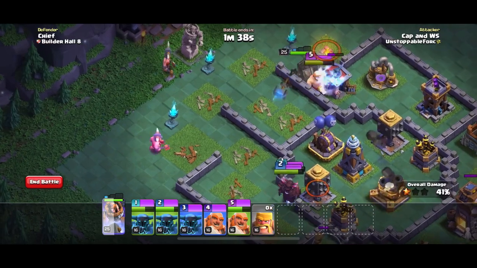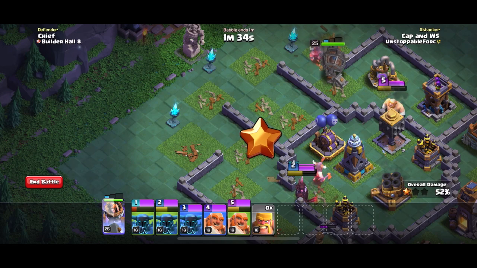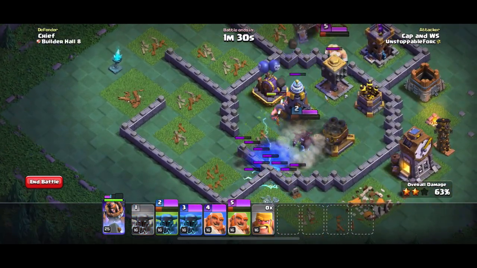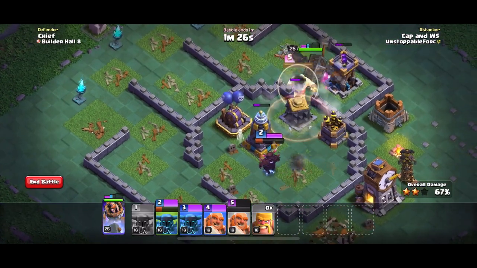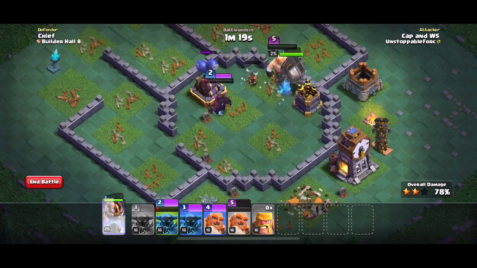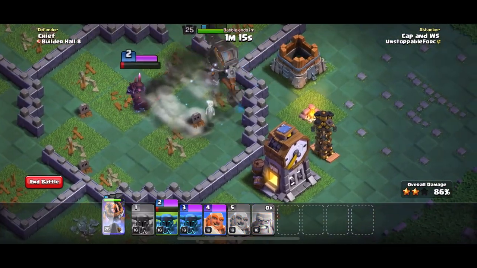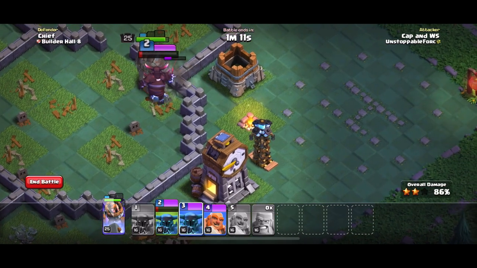Drop 1, 2 in. And one of the P.E.K.K.A.s will go down soon and get the firecrackers. That's perfect. The P.E.K.K.A.s are tanking while the Super Barb is picking off the Mega Tesla. Oop, not today. Okay, that P.E.K.K.A. stays up. That is perfect. The ability is not used. And then once that Tesla is tanked, I will use the extra Super P.E.K.K.A.